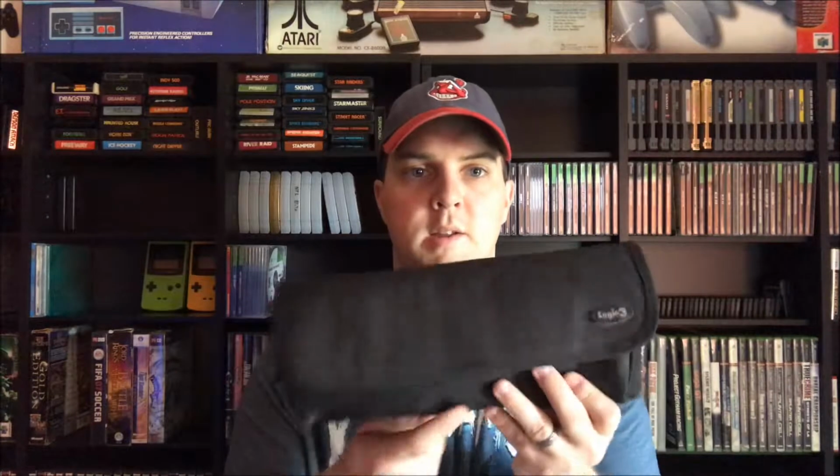Another thing he gave me, this case for the PSP, I believe, and I really haven't figured out what this is yet. It looks like it's just speakers that hook up to the PSP. I am not completely sure. I believe you just set it in there, and this is for like listening to music or something. But that was cool. So those are all the things that he gave me, so thank you to him.